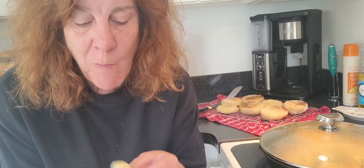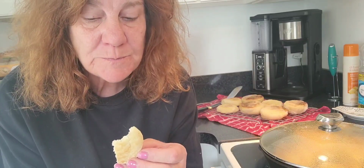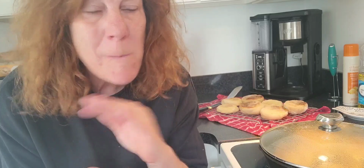Oh, these things are really freaking good. Pain in the ass to make, but really good. Very buttery. I'll definitely make these again.